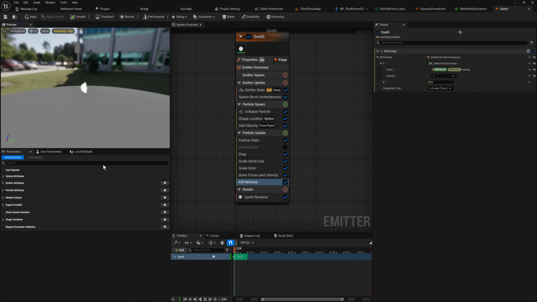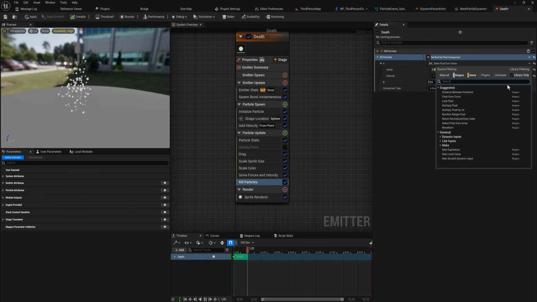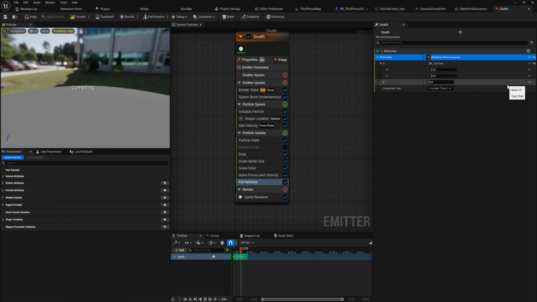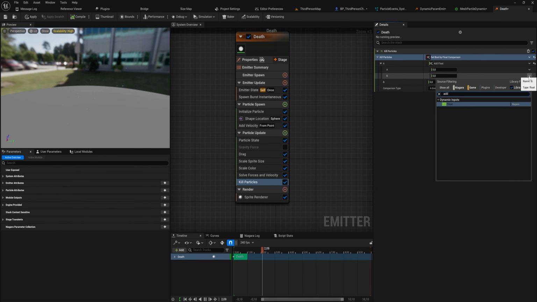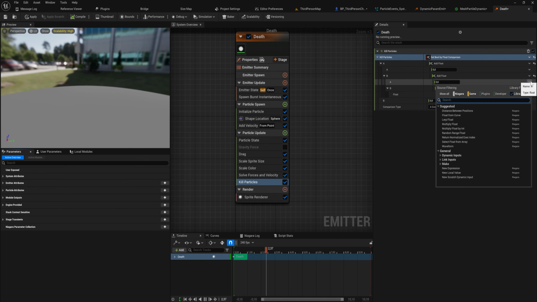Now, I wish that I could show you that there's also a speed parameter, but there seems to not be. So the way we could probably do that is to just add a bunch of floats together. So we can add float A to float B, and float B will be an addition of floats as well. And if we just add all of these together, and we make sure that they're all absolute floats as well, so that they're never negative.